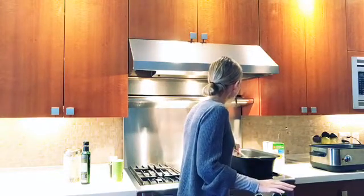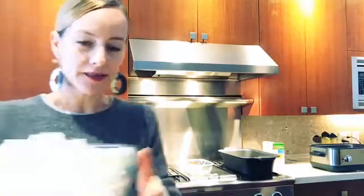So these are starting to cook a little bit, but then I also have some other ingredients that I'm putting in the soup. I'm also putting in some cauliflower, a cruciferous vegetable. So excellent at reducing hormone levels in the body because it contains a compound called DIM, diindolylmethane, that's very detoxifying. It also contains sulforaphane. I probably didn't pronounce that correctly, but what that does is it helps the liver detoxify. So cruciferous vegetables are very, very important.